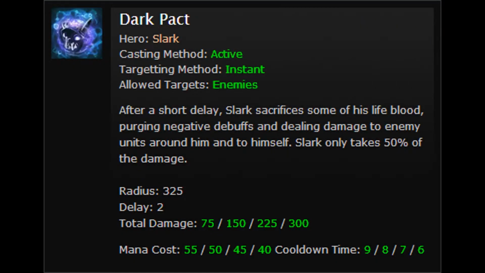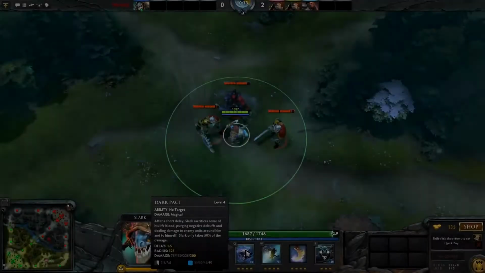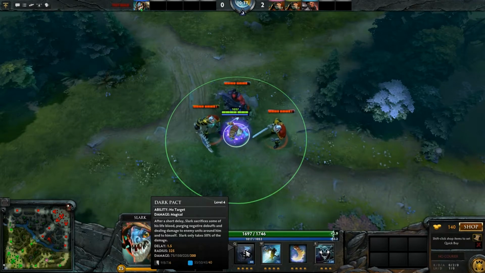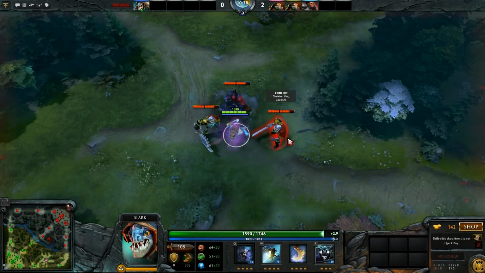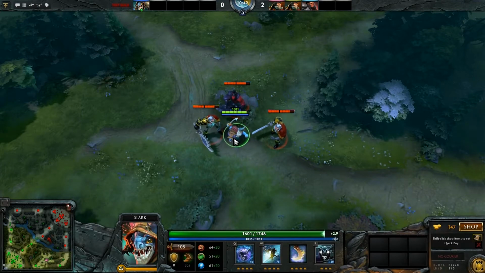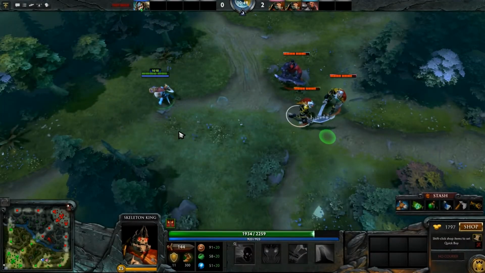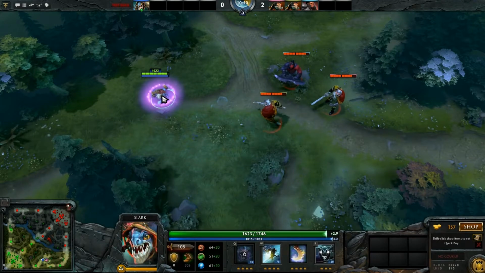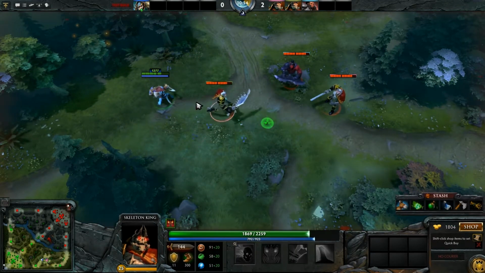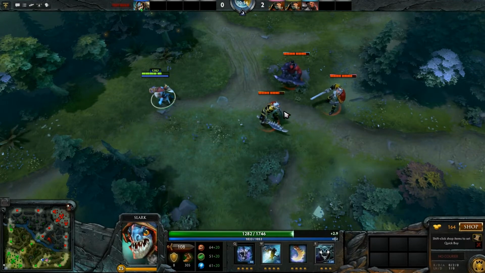Slark's first ability is Death Pact. Upon activating, any enemy units within a 325 radius of Slark will take 300 damage after a 2-second delay. Slark will himself take 50% of this damage, however he will also remove any negative debuffs that are currently active upon him. This means if you can start the 2-second delay before a stun was to hit you, for example, the debuff would be removed and you'll no longer be stunned.